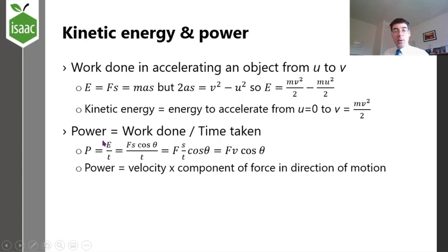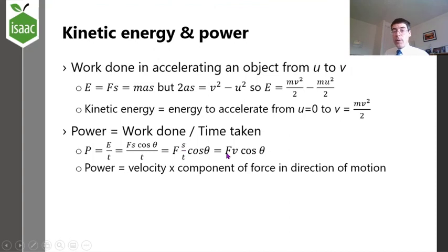Another thing you need to be aware of is power. Now, power is the work done divided by the time taken. You'll be familiar with that from GCSE. But notice what happens in the cases of forces on objects that are moving. So energy divided by time, but we already know that energy transfer is force times the displacement times the cosine of the angle between them. So we can then rearrange it so it looks like this. But s over t is the average velocity at that particular point.